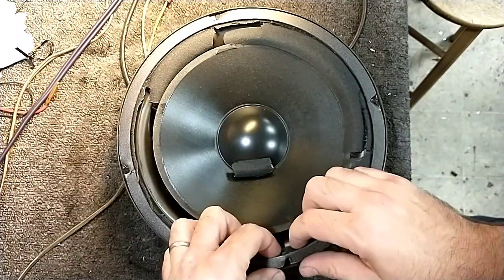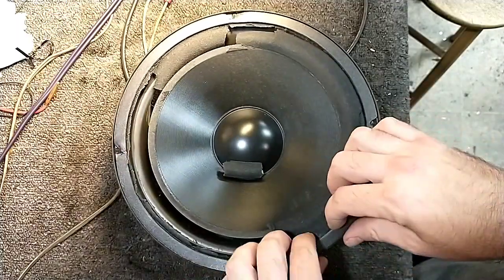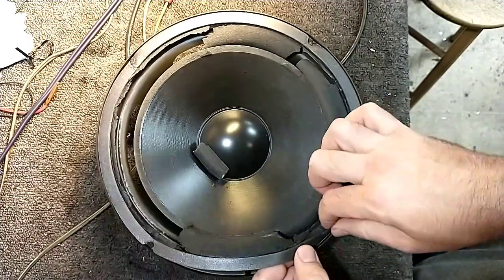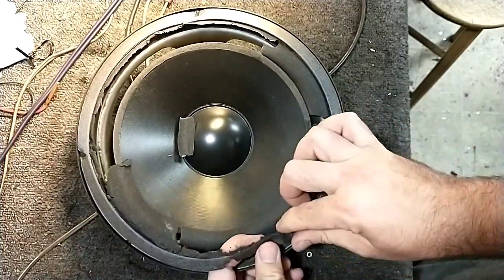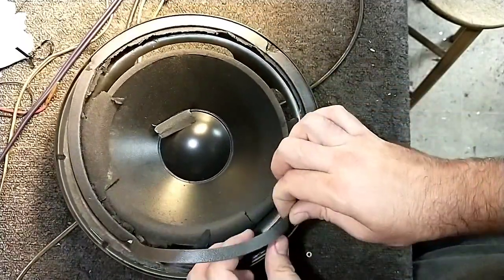So I'm just going to start by very carefully peeling away the gasket. And for the most part, the gasket is attached to the foam, which of course is deteriorated. And so removal of this is just a matter of you being careful, going around the edge and taking it off. Not a big deal.